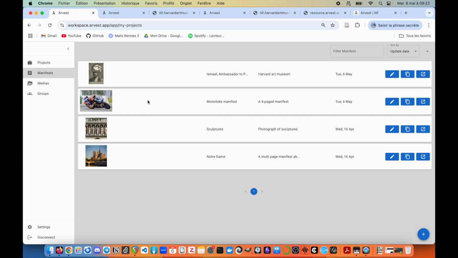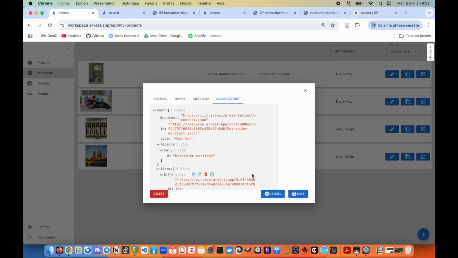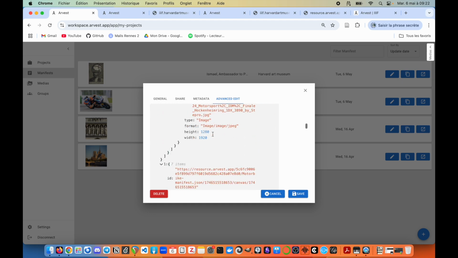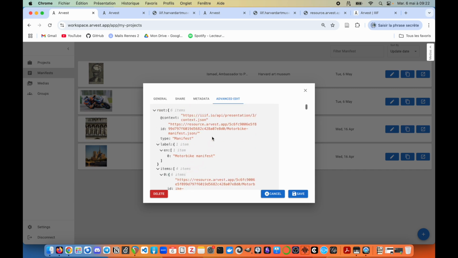So last of all, I'd like to take a look back at the Advanced Edit tab here. Again, this is for more advanced users. If you're wanting to get into really fine-tuning the manifest file and how it looks, then you can do it from here. For example, this is the main label.